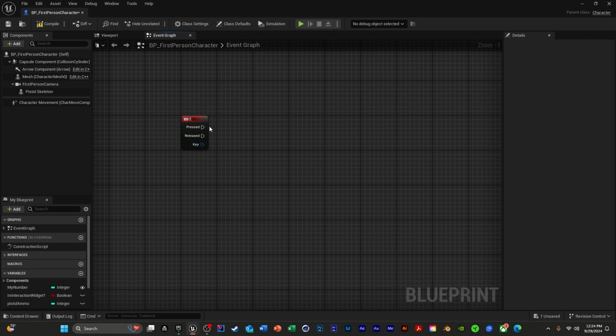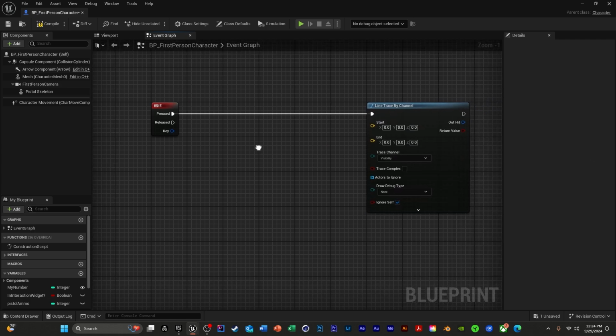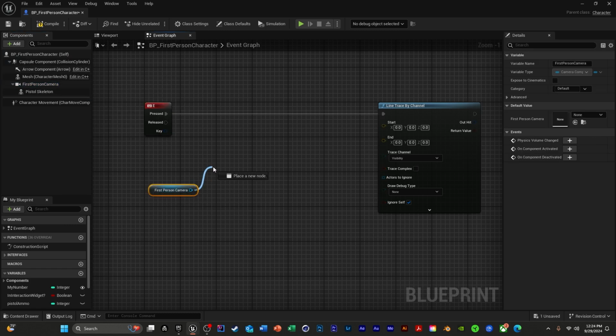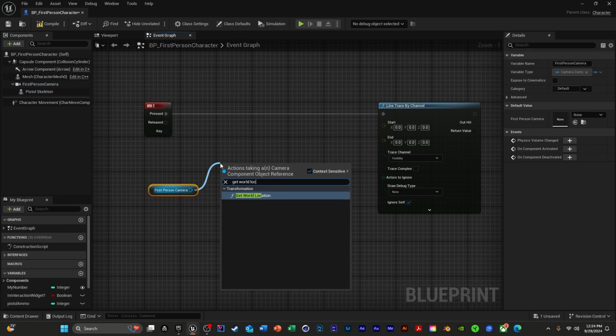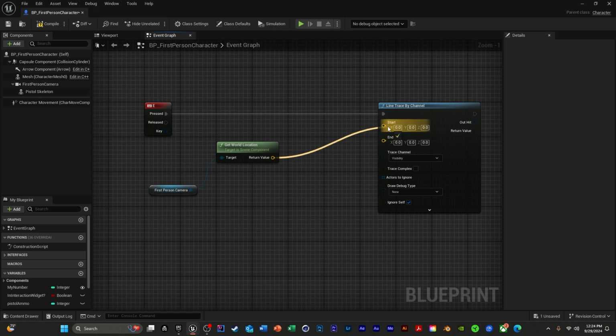And then out of E pressed, we're going to get a line trace by channel. Perfect. And then we're going to get our first person camera, and then we're going to get world location, and this first get world location is going to be plugged into our start.